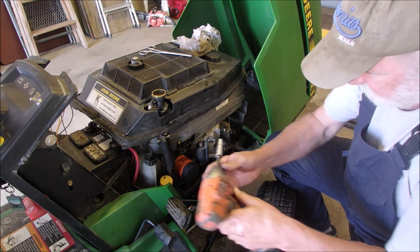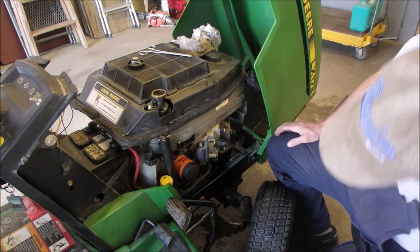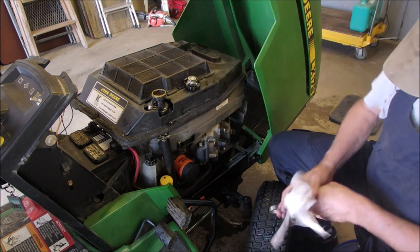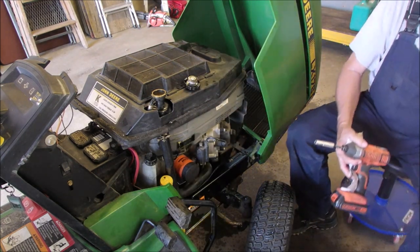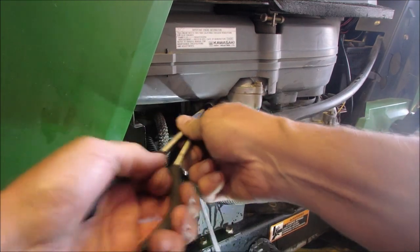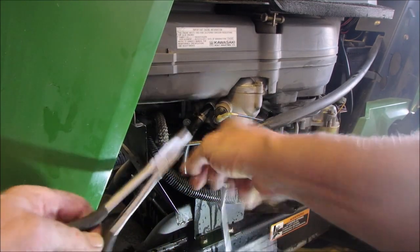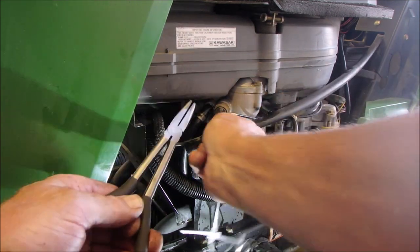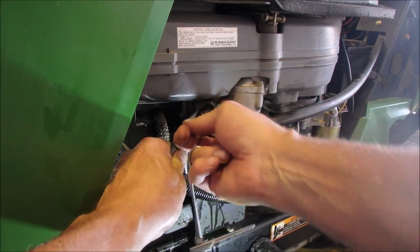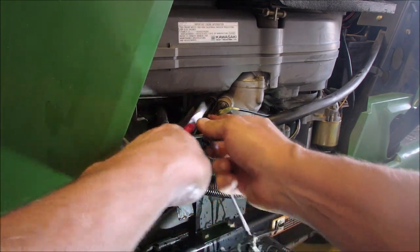Okay, I'm just going to give that another tiny squirt. A lot of plastic in here now. Good, that should work. Now we're going to fill it up with antifreeze once I do that other clamp. Back over here. Okay, right here. We're on the other side of the tractor, and we're going to put this hose back on its original retainer. And then we're going to just take our pliers and put that clamp back on there. There, I think that's on.